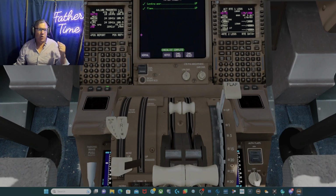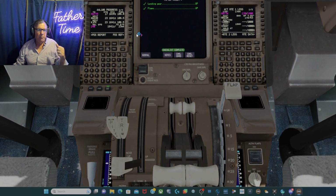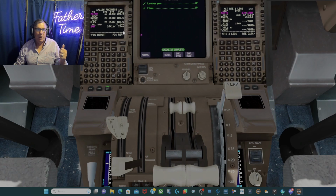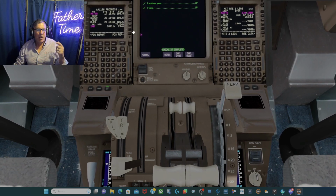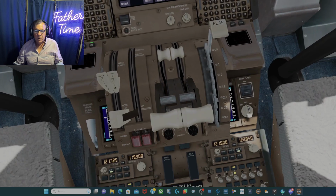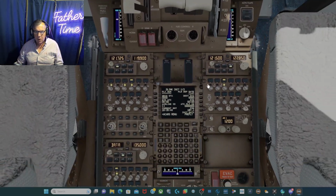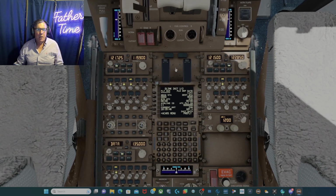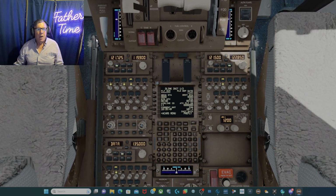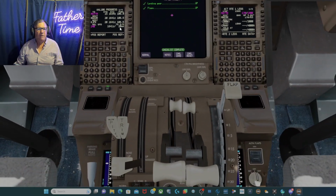We've notified ATC, notified the people, made a PA, notified the flight attendants. Give them their information, which is time to landing, just about 12 minutes. Type what the emergency is. We have a cargo fire. We've talked to them about that. The signal we're going to use is the emergency evacuation signal, followed by evacuate, evacuate, evacuate, and then we're going to give them the time, about 15 minutes.